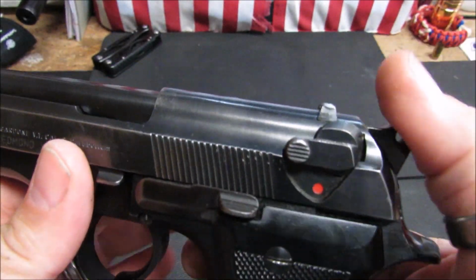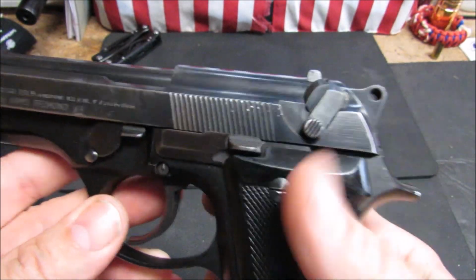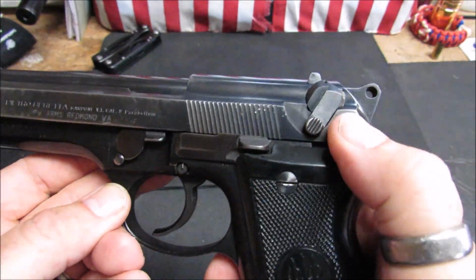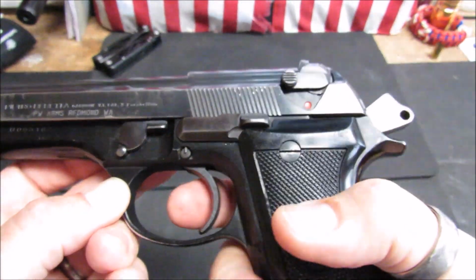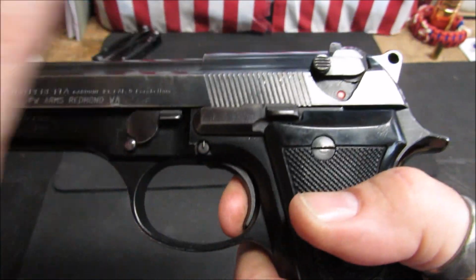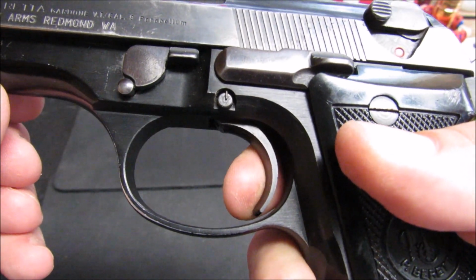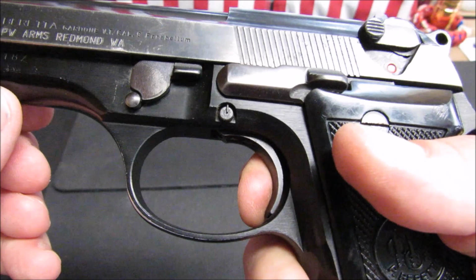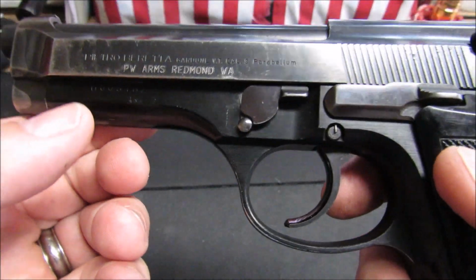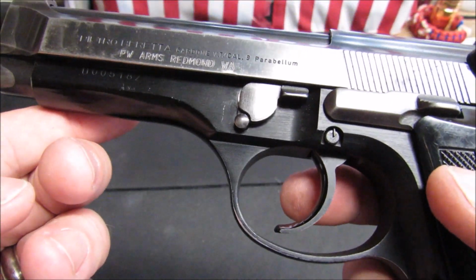Got a manual safety, which is also a decocker. With the safety on, trigger is dead. With safety off, you can cock it. It's got a pretty decent trigger. It's a little on the heavy side, but the reset's real nice. There's the reset. There's the trigger. I don't have a trigger gauge. I would guess that to be between 6 and 7 pounds of trigger pull.